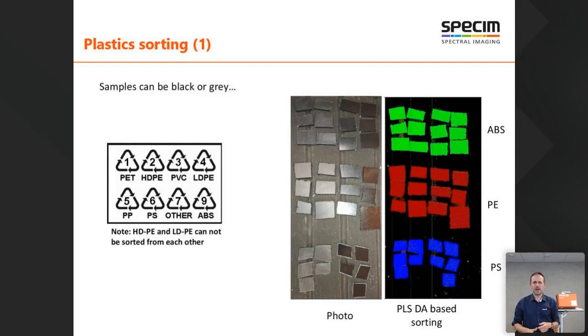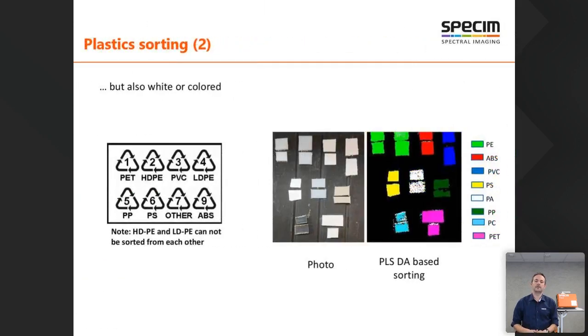Like I tested PA, I tested POM, yeah, many of those. But the good thing also, because it's not blind in the thermal infrared for black plastic, it's also not blind when the plastics are not black. It works also really well where samples are, for example, here, white. I measured as well samples made of PE, ABS, PVC, PS, and so on. And it was really possible to sort them.